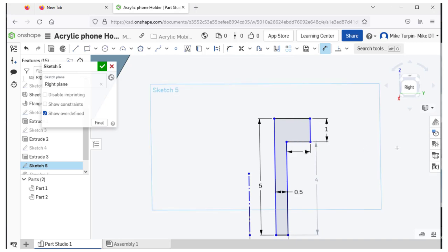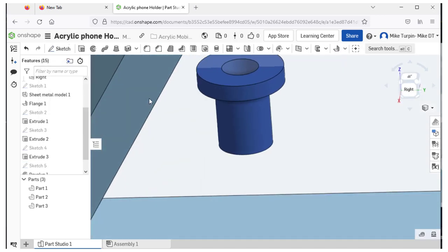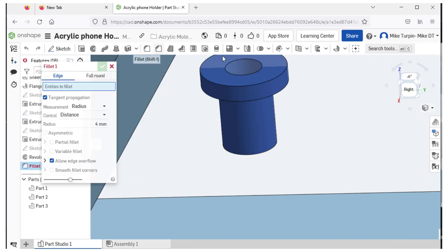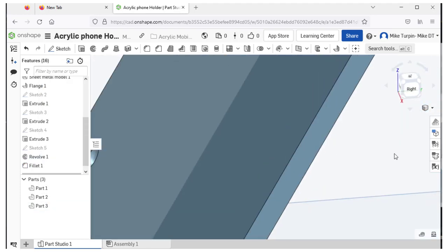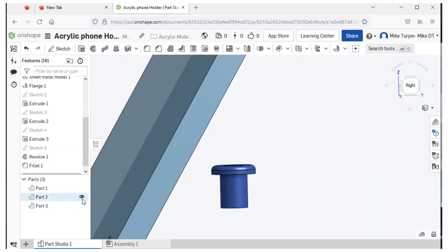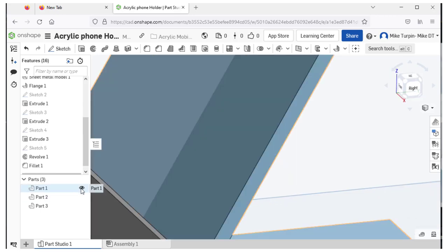1, and it pulled that part out, and you can see that that will then update my revolution, and I've got a bigger rivet. And then the next thing I might just do on this is to give it a fillet, which will round off that top. It's gone red because it doesn't like it. Let's make that fillet 0.5. See, I've adjusted it over here on the left. That's rounded it off. I'm losing my rivet because it's hidden behind my other parts, and again I could hide the parts if I wanted to just work on the rivet, but I don't mind seeing those.